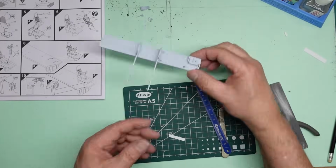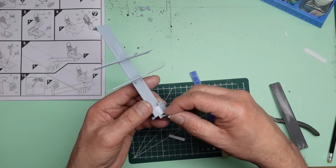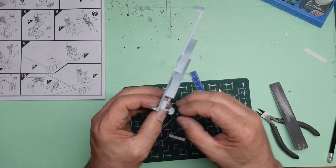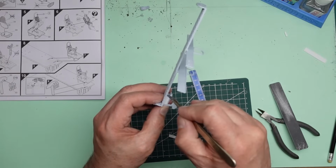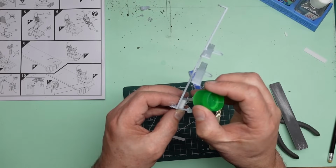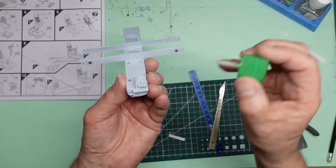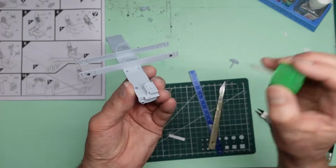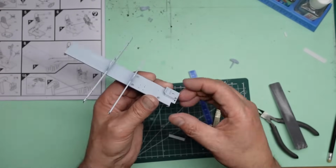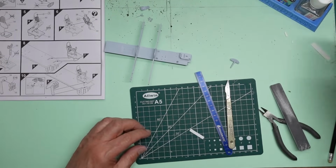Right, I'm going to get that glued in. In fact, we may as well glue it in now. What I'm going to do is just make sure it's nudged up properly. Put the panel in the right way. Nice, that's it. Make sure it's nudged up properly, just like so. And then we're going to add a little drop of cement at the back, just like that, and then remove the instrument panel. And then we can put some cement in there. Give that a quick push down. Job done. Okay, so there we are. That's your little scratch building lesson for today.